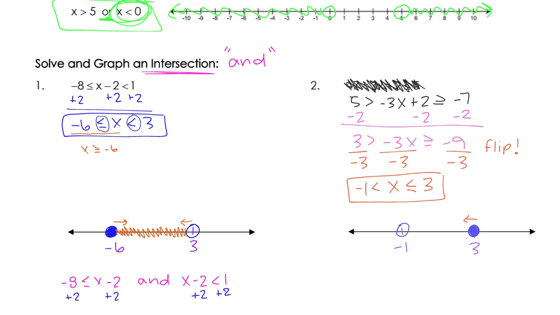And then again, this inequality right here, I like to rewrite it so that x is first, easier to graph that way. So that's basically saying that x has to be greater than -1. So we would shade to the right of that. And since my arrows are pointing in the middle again, we do shade in the middle here. So that is it for the front. Let's go ahead and go to page 2.